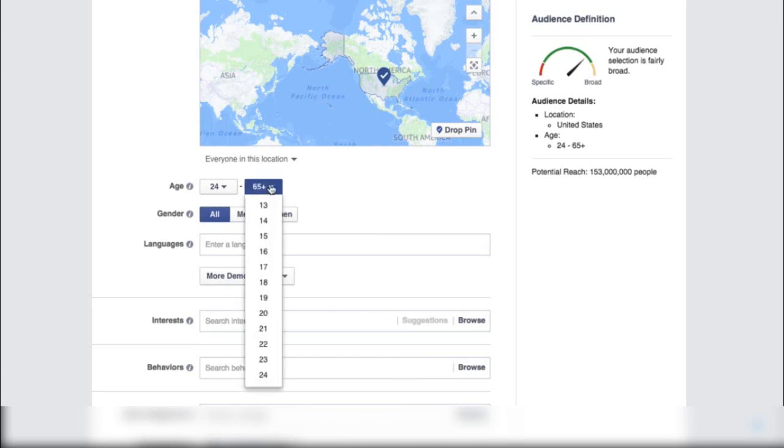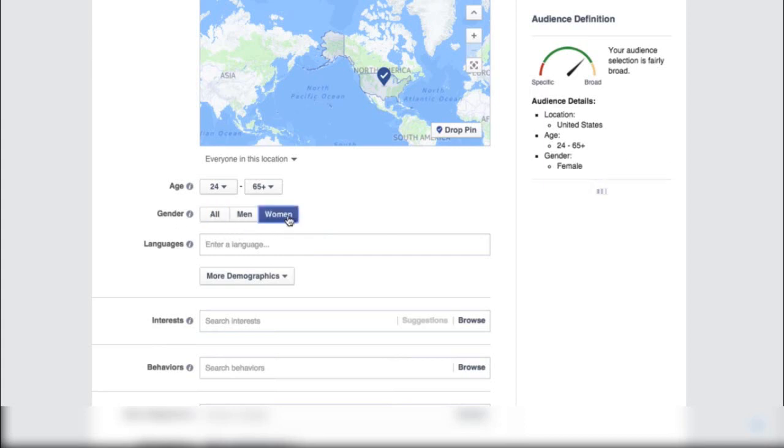Now, obviously, if you're selling something that people age 50 and above can't use because physically they're probably not going to be able to do it, you can decrease that age here as well. Now, the gender option is great. If you're selling women's clothing or men's clothing, or it's only a jewelry store, whatever it is, you can select whether you want to advertise to men, women, or both genders. Languages: if your product has a language barrier, you can select and enter a language here.